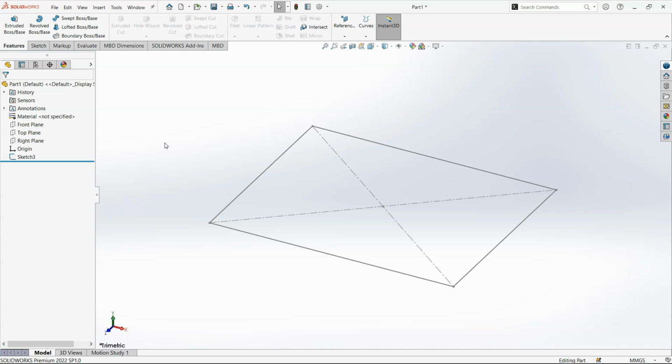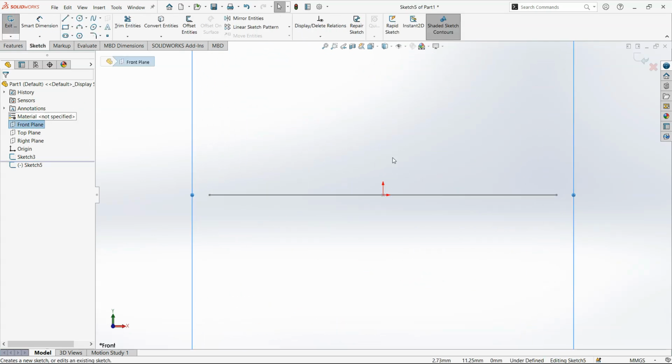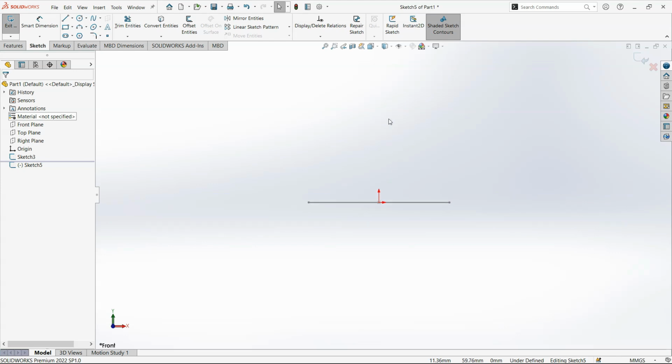Let's say we have this rectangle, and I will click on the front plane, and from this rectangle I will draw a line till 100 mm upwards. I just want to make sure that we can draw the rectangle offset from this base by 10 mm, and it extends up to 100 mm from the base.